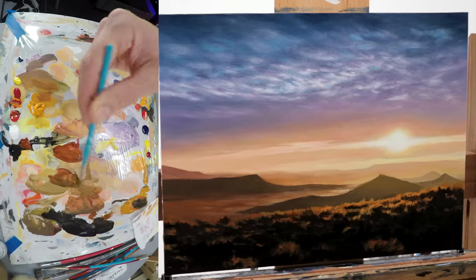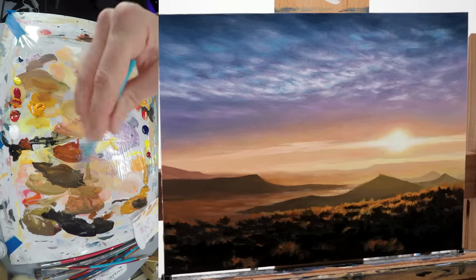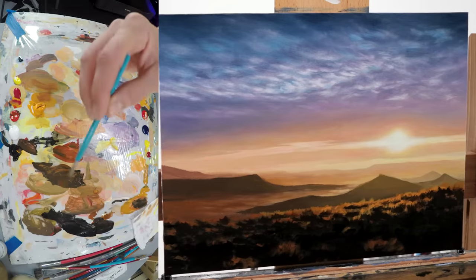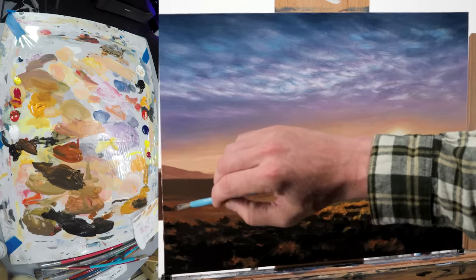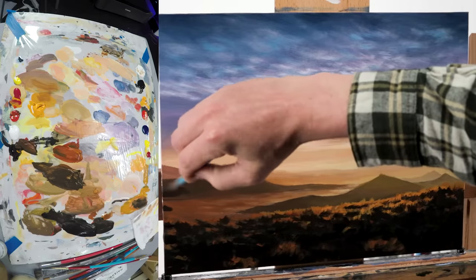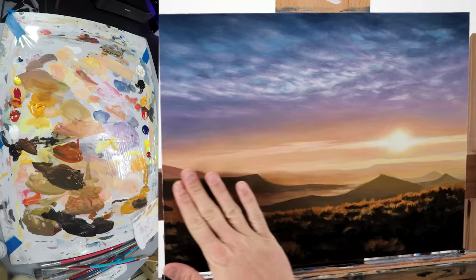I'm picking up where I left off, mixing a little bit of white with some dark burnt orange color. Yeah, and I actually think I want this color to be on that butte, and then I'm gonna take my finger and blend it out.